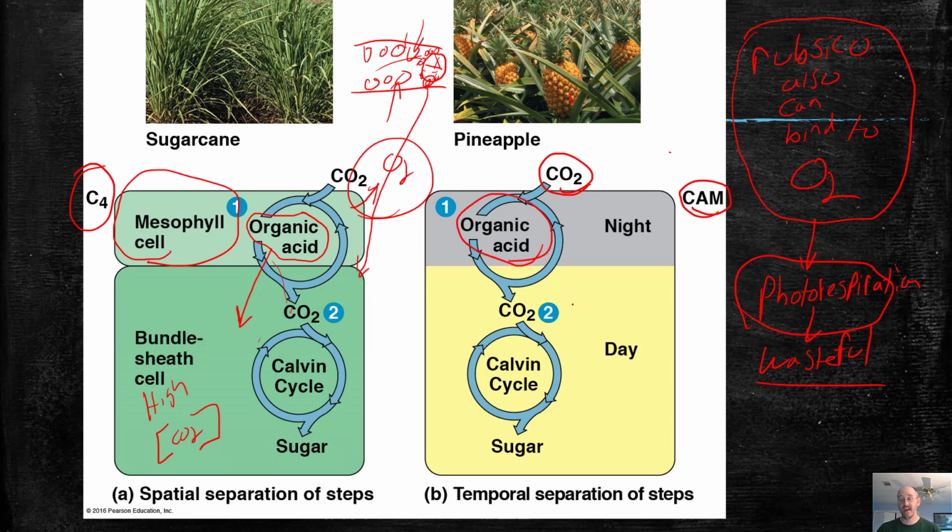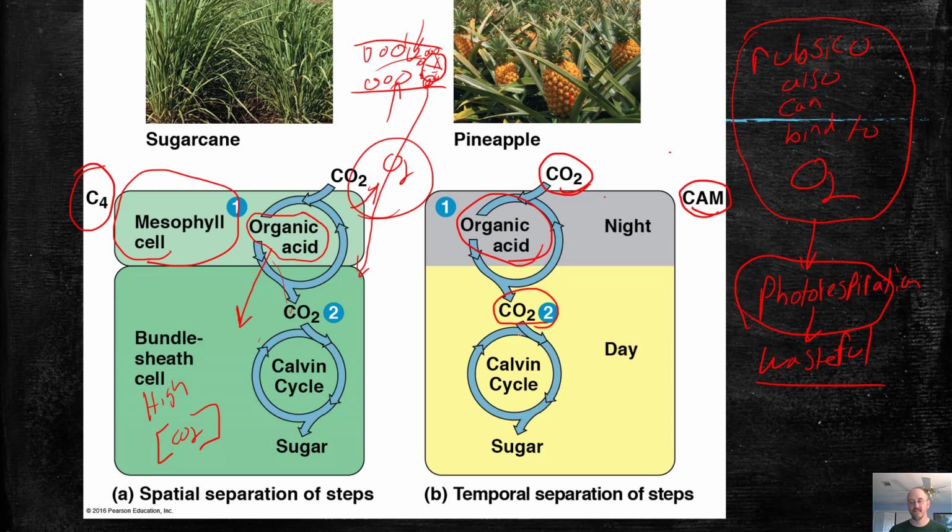And then during the day, in fact, they don't actually separate out the light and dark reactions into different cells. They separate when they bring CO2 in and when they release it. So they bring CO2 in at night when it's not hot, and they release it during the day inside the cell and run the Calvin cycle. And that prevents photorespiration. So there's always a lot of CO2 around because they bring it in at night when it's not hot, when they don't dehydrate, they store it, then they release it during the day.